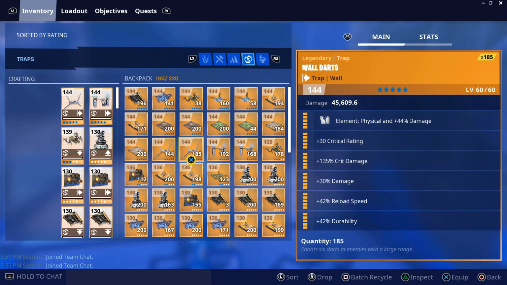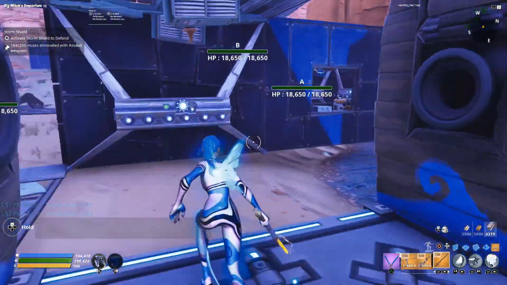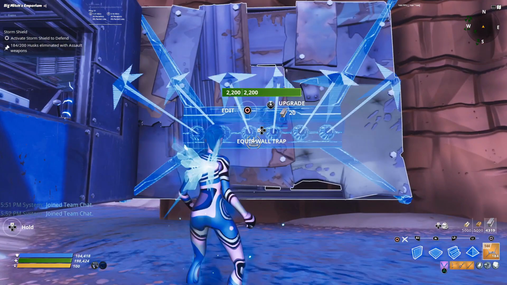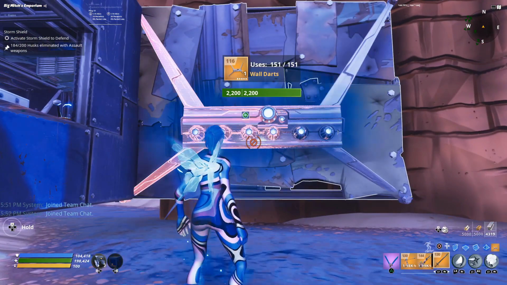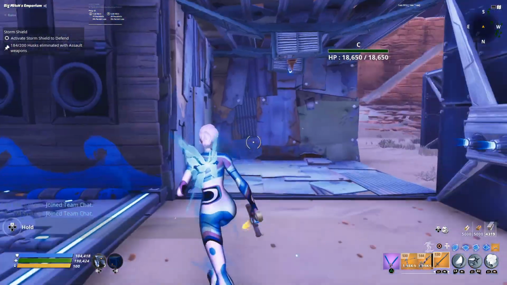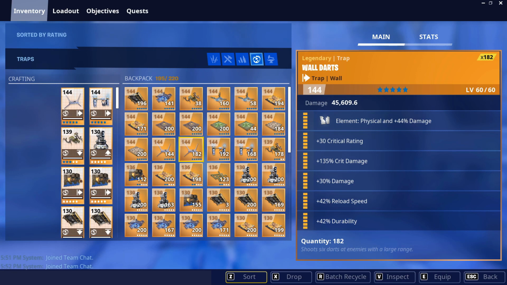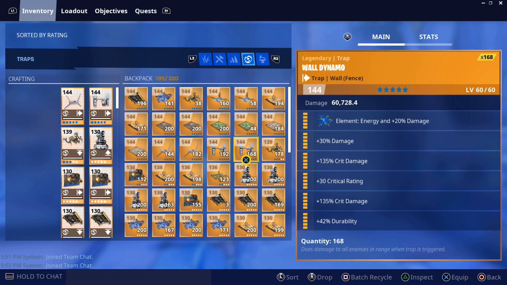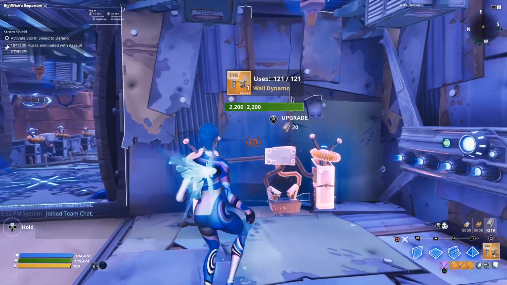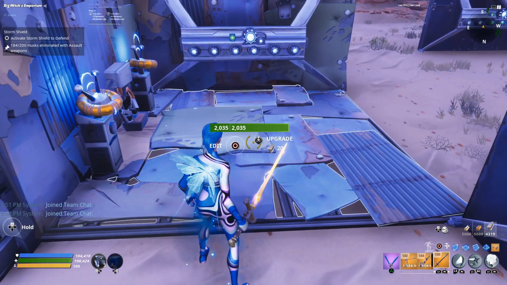We're going to have our reload speed wall dart at the end of this, so it can shoot down the hallway. We're going to have a reload speed wall dart right here. We're going to have a reload speed wall dart right here. We're also going to have a Dynamo, so a hard-hitting one, so damage, crit rating, crit damage, durability. Wall Dynamo right there.